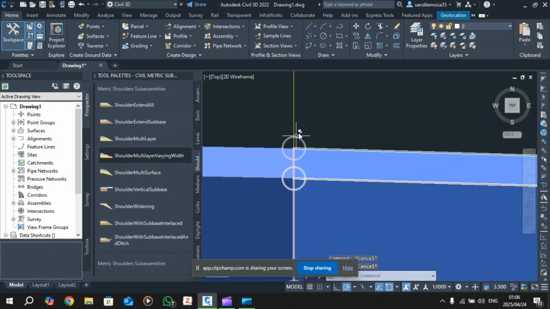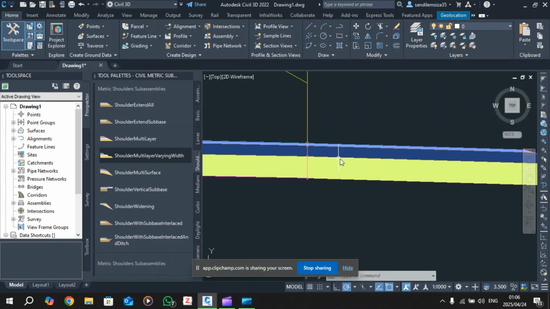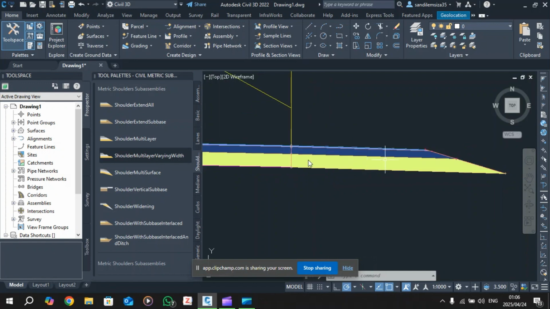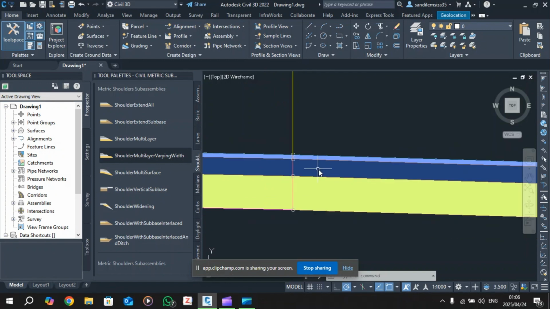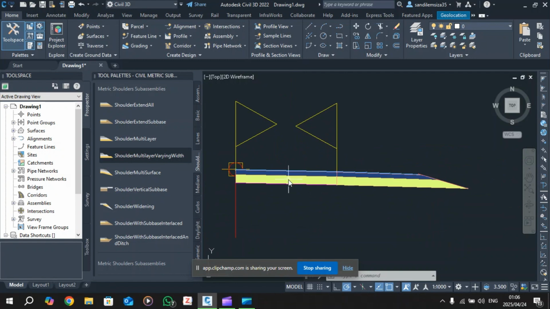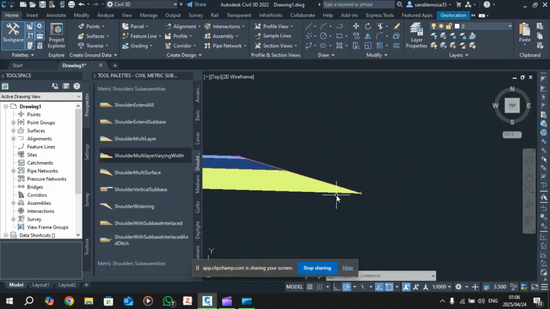So you need to press on the upper end for you to be able to align your road or your lane to your shoulder. And then from that point onwards, you'll get them more seamless. Don't make the mistake of clicking anywhere else because then it won't be aligned. So we now have our lane and we have our shoulder. Now let's add our daylight.